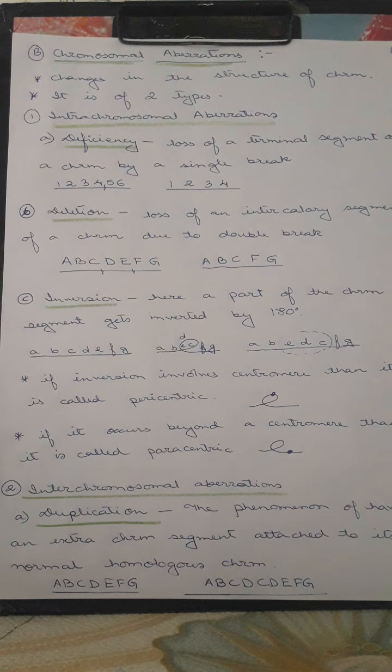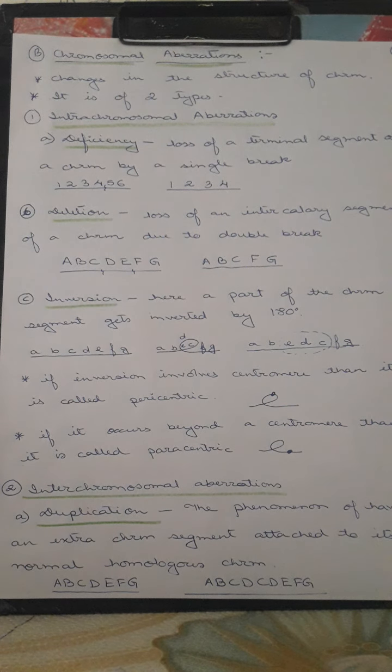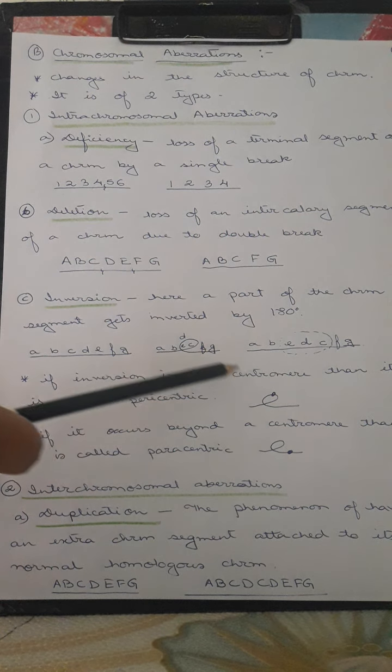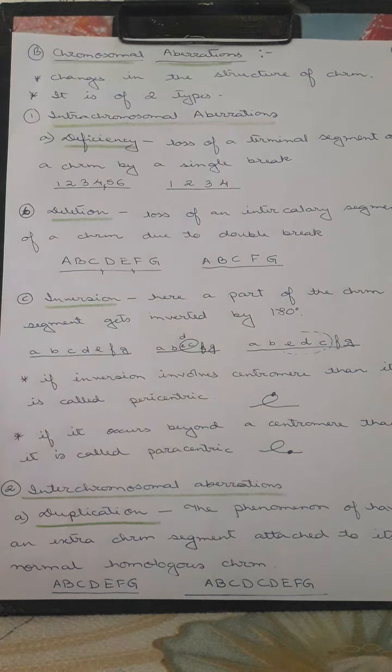Inversion means the chromosome segment will get inverted by 180 degrees. That means this is the chromosomal segment A, B, C, D, E, F, G, okay. It will take the shape of a small e, that means it has been turned by 180 degrees. And so when it is changing, the genes present in the chromosome will also alter, isn't it? So for that reason, when it breaks here and then rejoins, it will form a straight chromosome, then the sequence will be changed, that is A, B, E, D, C, F, G. Got it? So here the whole segment will get inverted by 180 degrees.